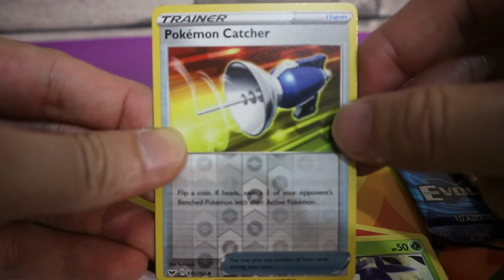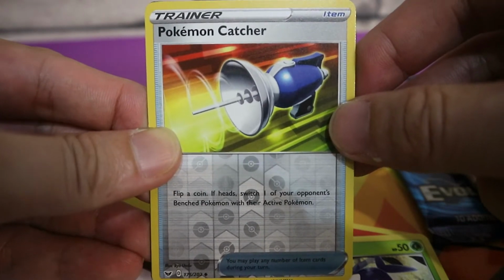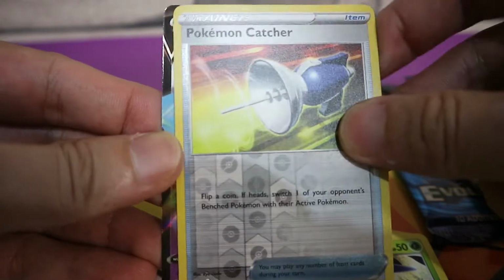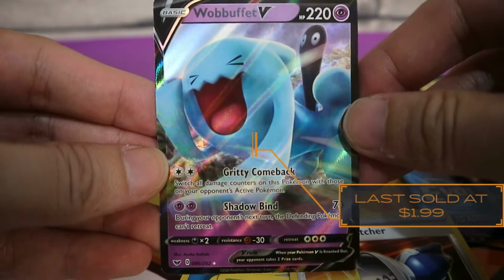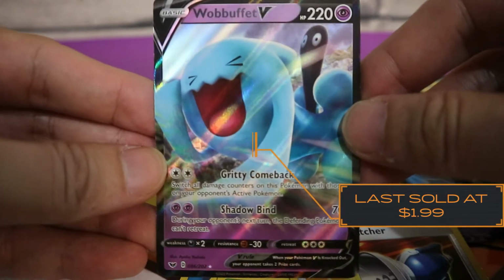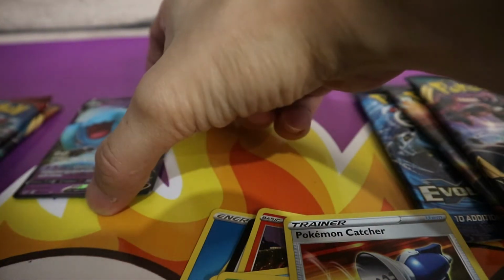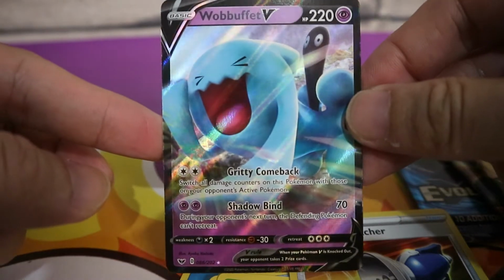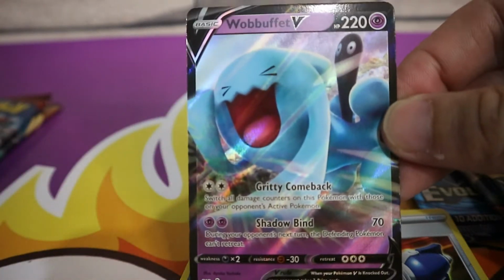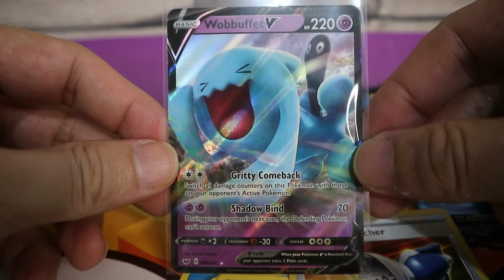The first hit for Teptep's pack is Pokemon Catcher Reverse Holo. Then Bobuffet V for Teptep. Wow. I got 1 point. Let's put some Steve Step. Okay, Bobuffet V is for Team Rocket's Pokemon, right? Yeah, it's good. Bobuffet V for Teptep's pack.